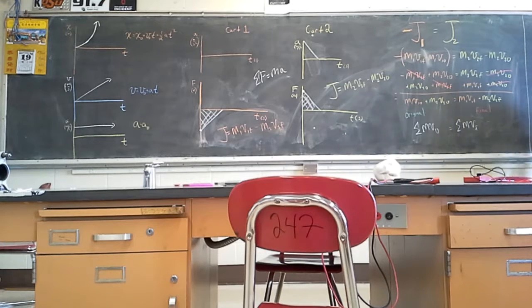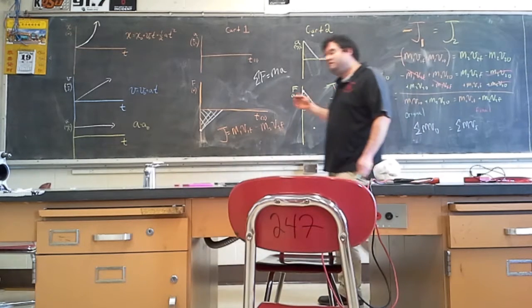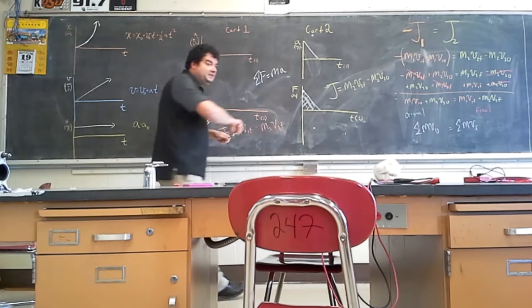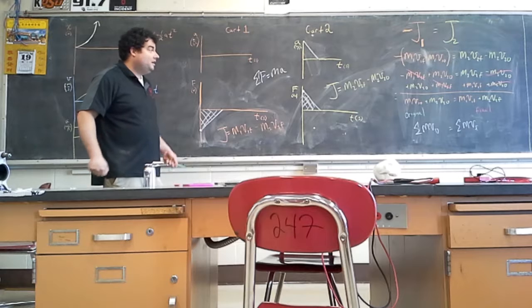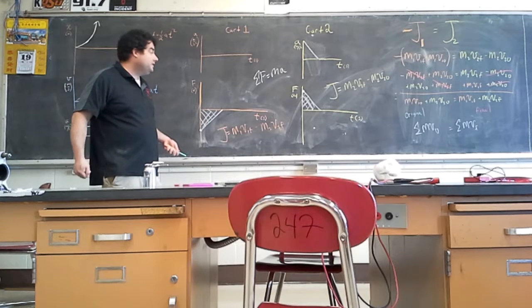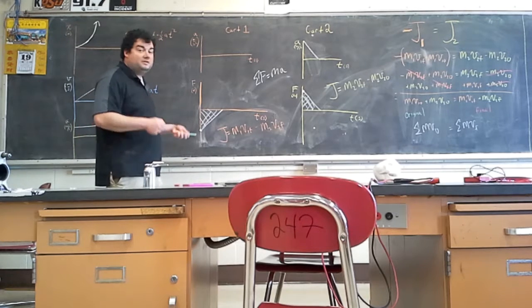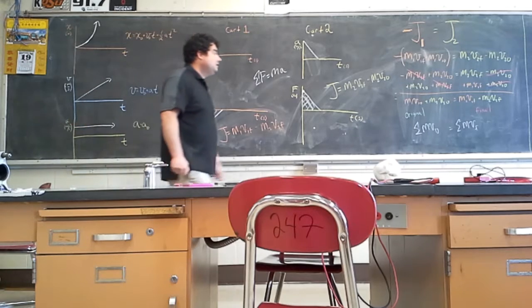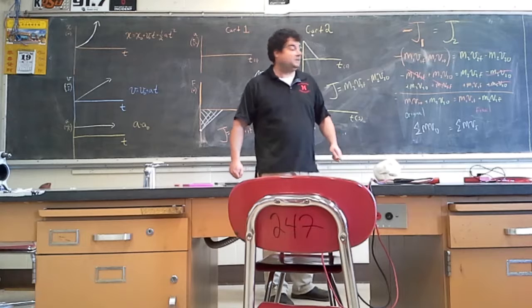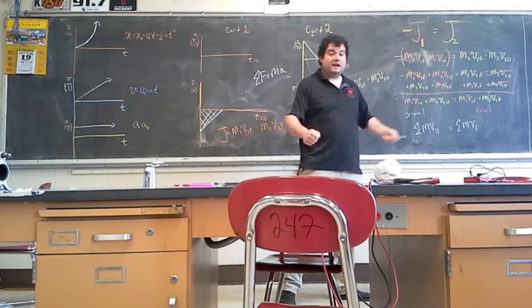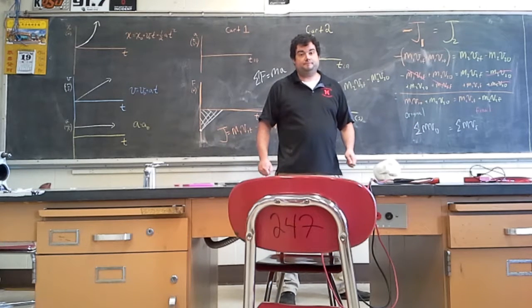And what that tells us is that in an explosion where two pieces get exactly the same force at exactly the same time, all we have to do is keep track of the original momentums that those two carts had. Keep track of the final momentums. They will be equal to each other. So this directly relates the velocities of the two carts.